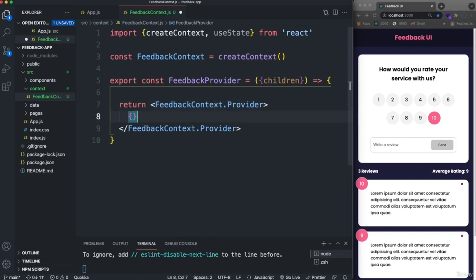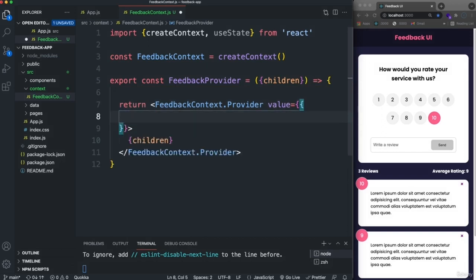Inside here is going to be whatever we wrap, which will be the children that's passed in, which will ultimately be all of our components that need access to our context. And then any values that we want to pass in, like our state or any functions to use, are going to be passed into a prop of value, and this is going to be an object.